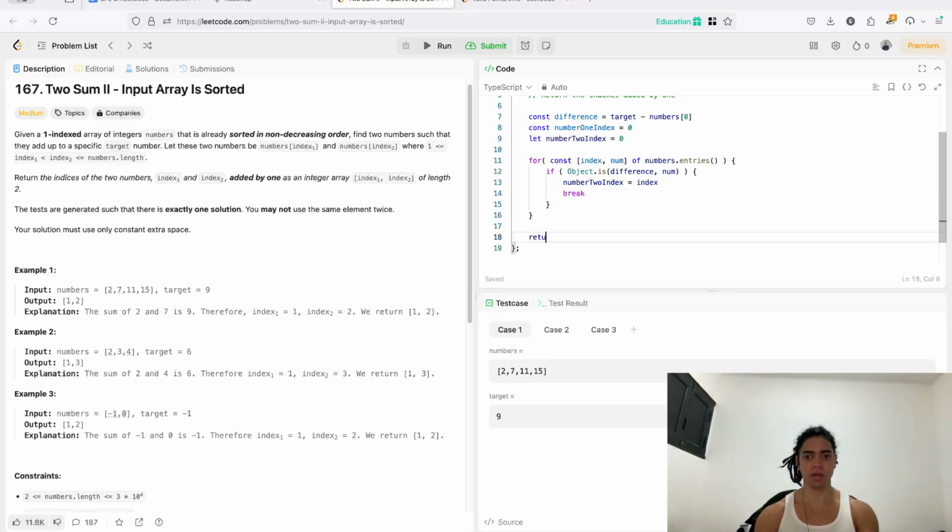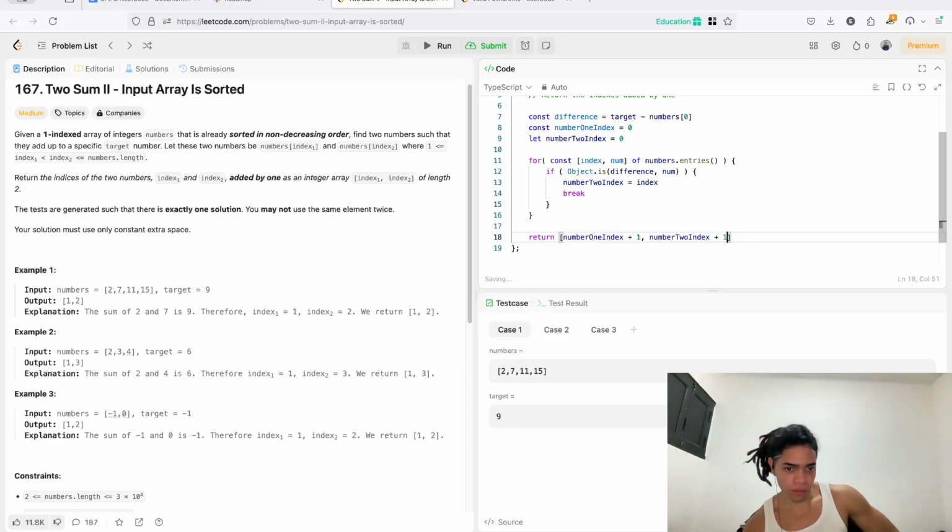And here, after that, I want you to return the number 1 index plus 1, followed by the number 2 index plus 1. One of the trade-offs with this is that we are always assuming that the first element will always be 0. We're going to start from there.